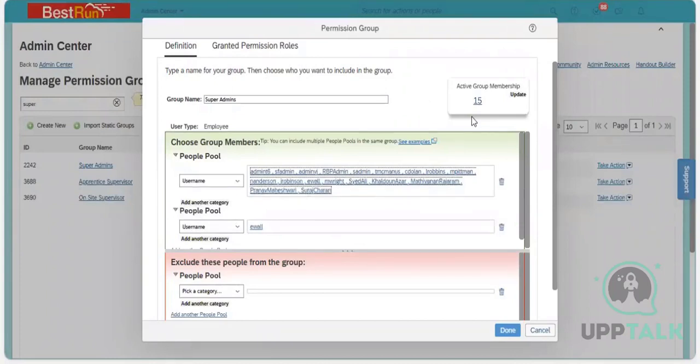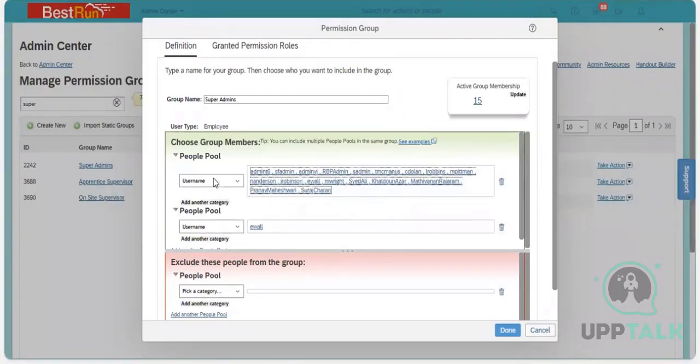Whenever a new employee or a new team member is joining, if you need to give the proper permission to have all the access, there will already be a super admin, and you will already have the access for that super admin. We need to add the member who has joined our team to that super admin group. When you add that member, whatever permissions the existing users have, by default those permissions will be given to the new member also.